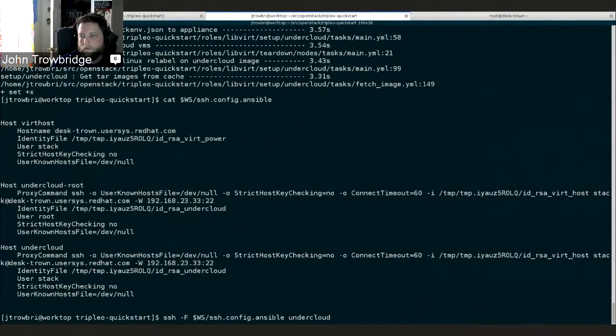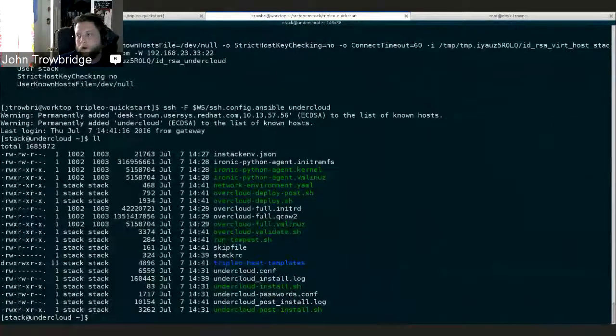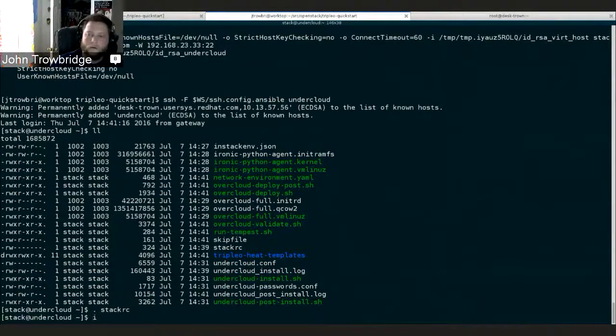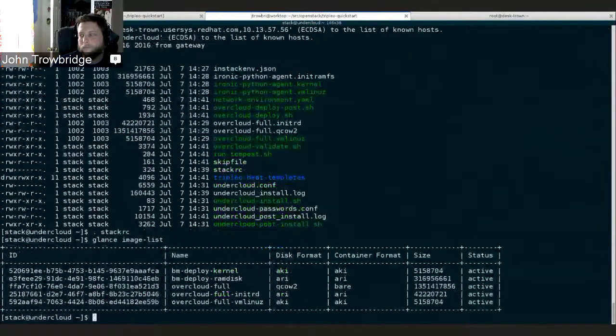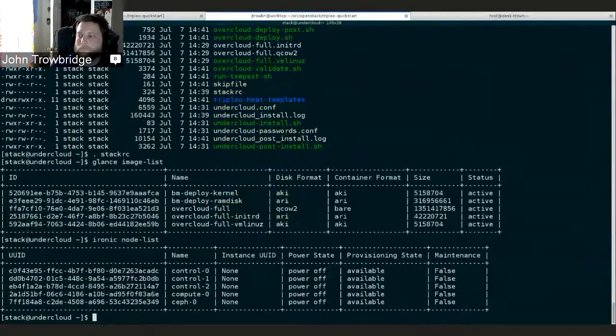Now we're on our undercloud, and we've got our overcloud images on here. They're all loaded and compliant. We've got our nodes already in here. Didn't mean to do an HA setup, but apparently did.